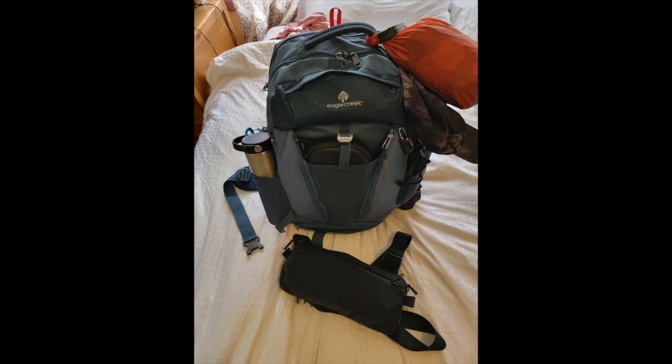In full disclosure, if I'm going overseas like down to Mexico where I don't have quick access, I usually take a checked bag with some spare parts — a spare CPAP, maybe my spare computer, a spare power supply — things that I simply cannot get quickly. But that's usually just a small bag and I try not to use it. This is what I take with me. I hope you find this interesting — leave comments.